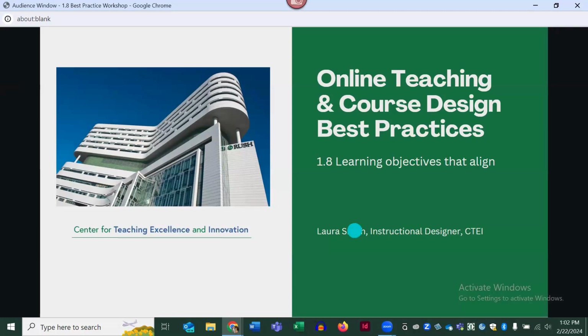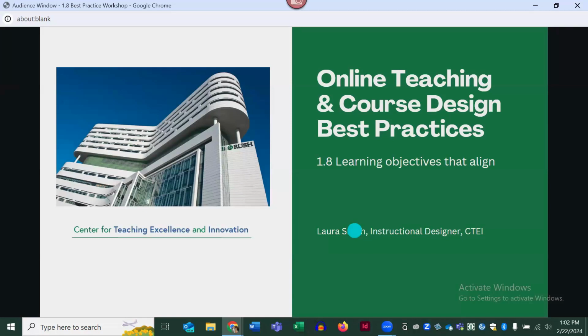Okay, so let's take a closer look at this best practice. Here's a screenshot of the annotated best practices that was sent out about a month ago or so, I think, in a Citi newsletter. And I'll link it again later on in the session. But this particular best practice recommendation is the 8th in the first of 7 best practice categories. And I'm going to jump ahead to those categories just to remind you of what they are, because we will have workshops on all of them, not on every single best practice recommendation, because there are lots, but on the ones that we want to emphasize and the ones I think are meaningful to you.